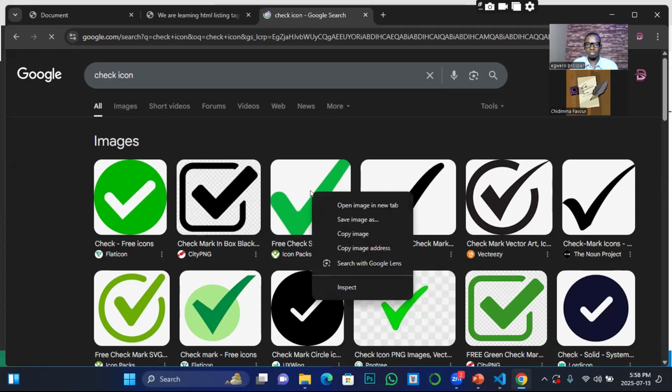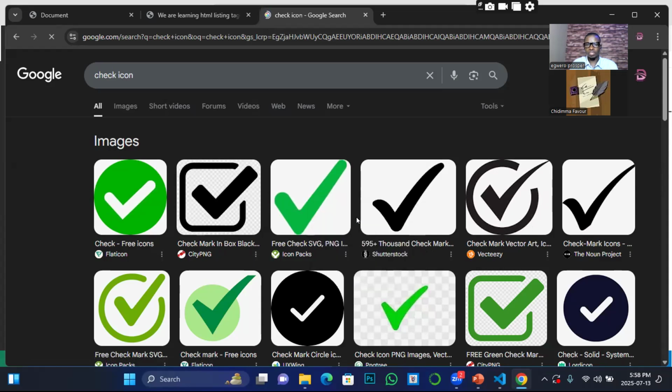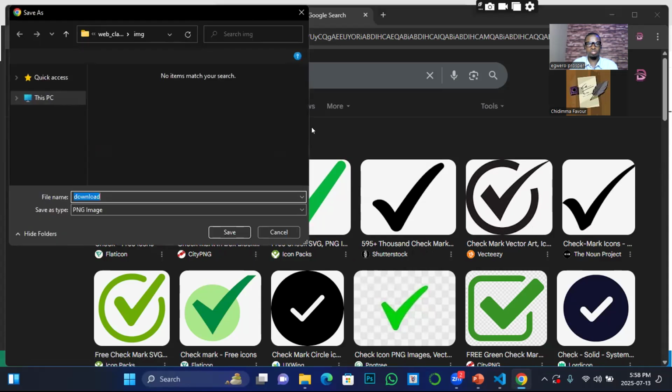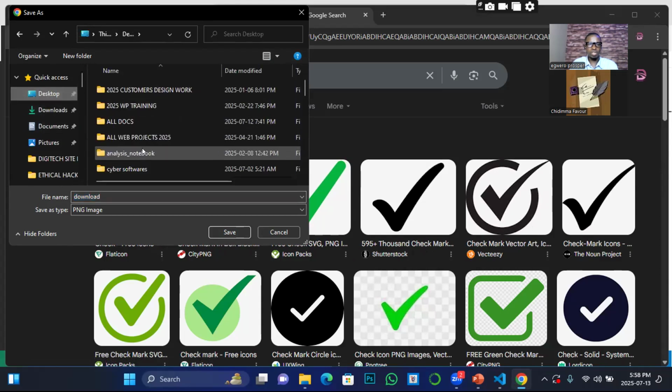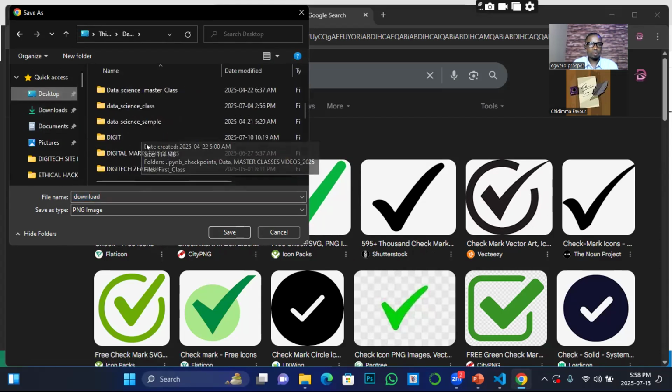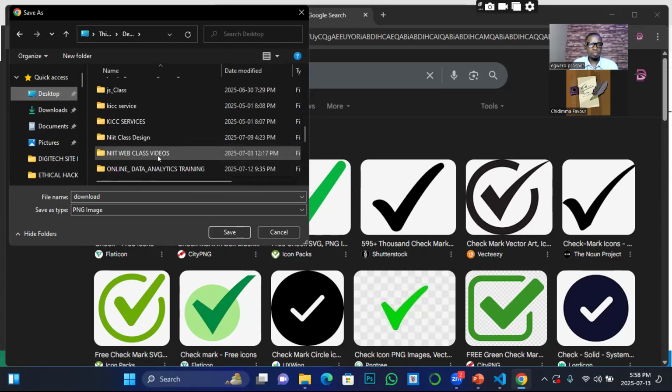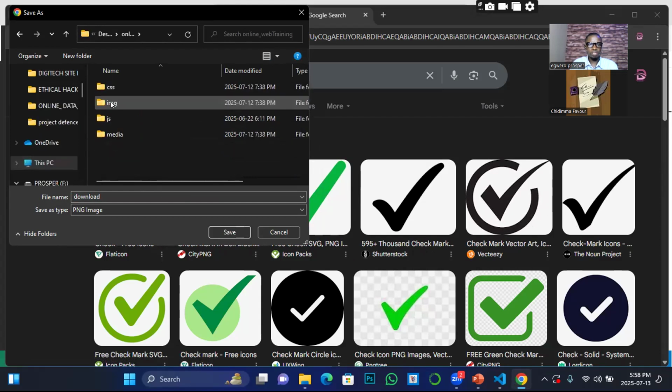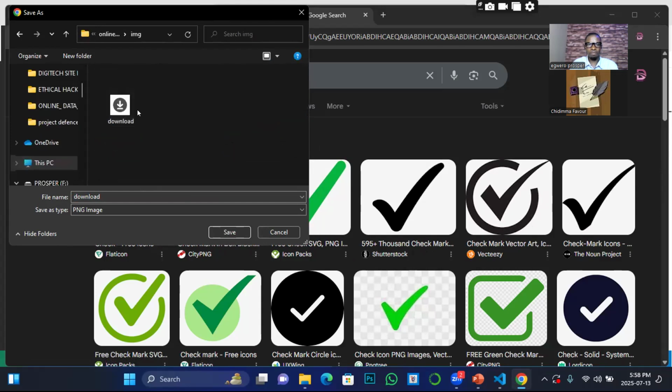So I will right click on it as usual, save it as image, then target your root folder, which is on desktop, and then on desktop is online web training. Then go into the image folder, and then you can just name it check icon, and then I save it.